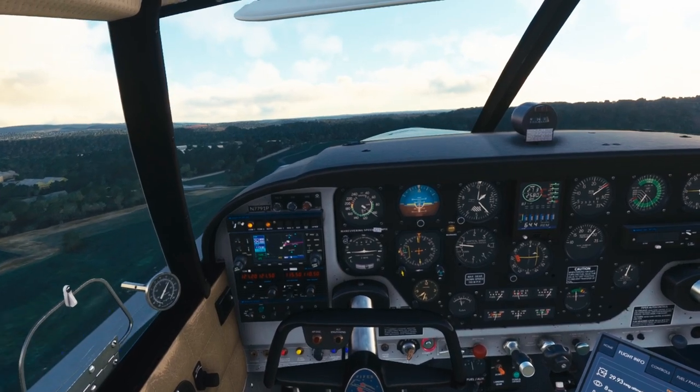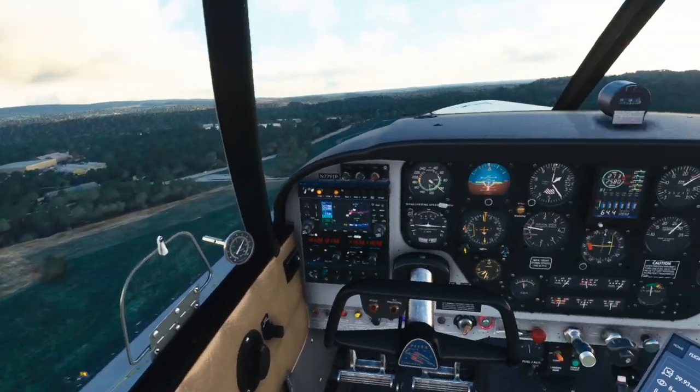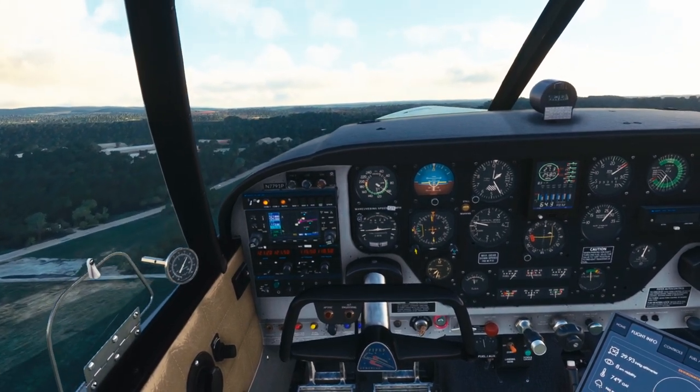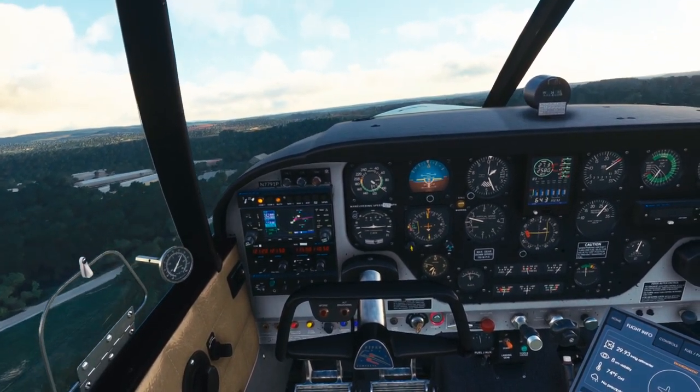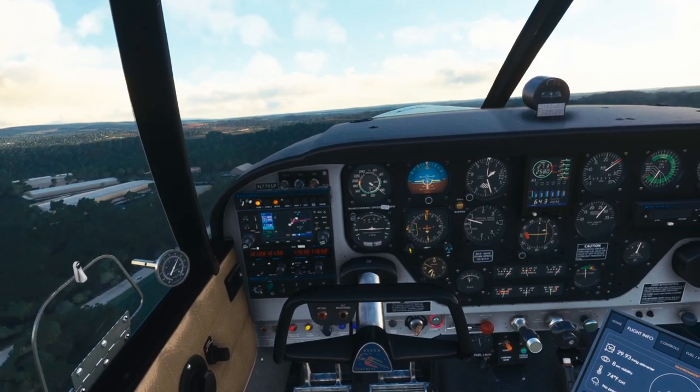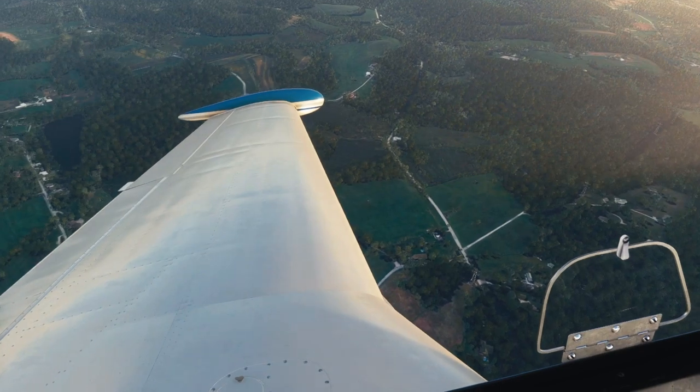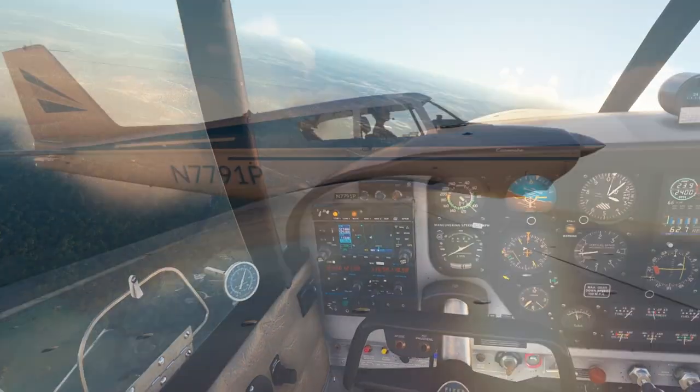So remember, we are flying our obstacle departure procedure, which is essentially runway heading until 2300, and then we've got radar vectors to Johnstown via VOR via ATC. All right, we are on track, so let's sit back and enjoy that awesome flight simulator scenery.